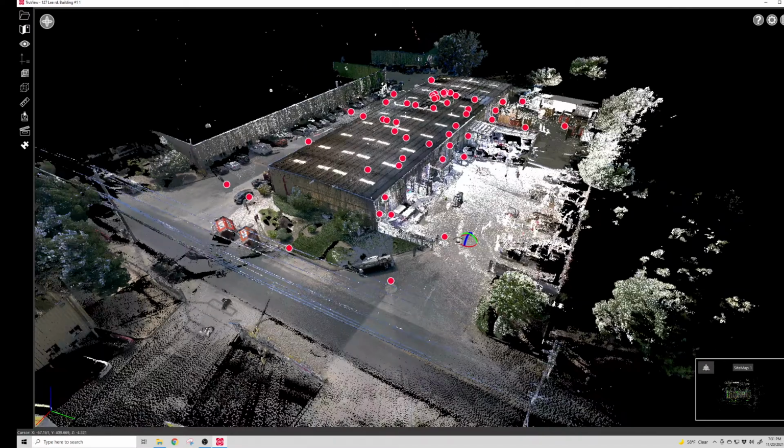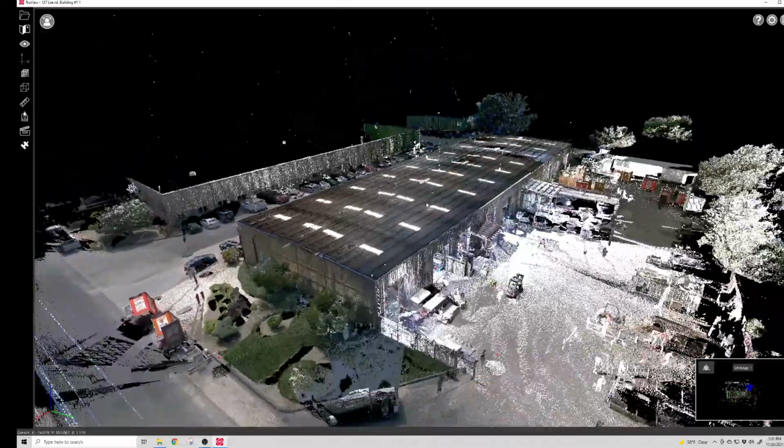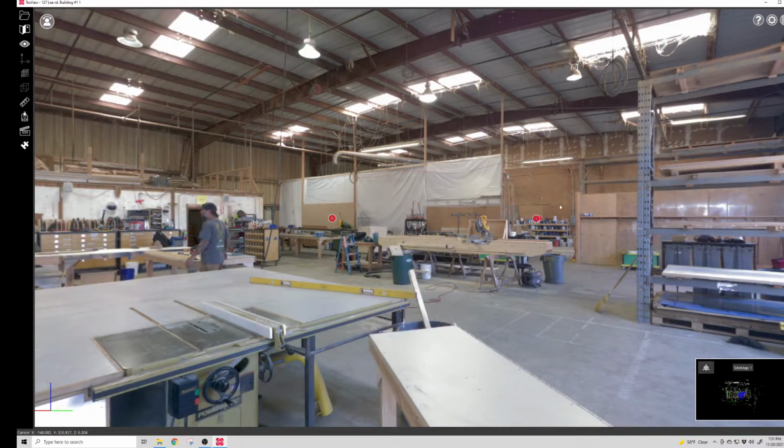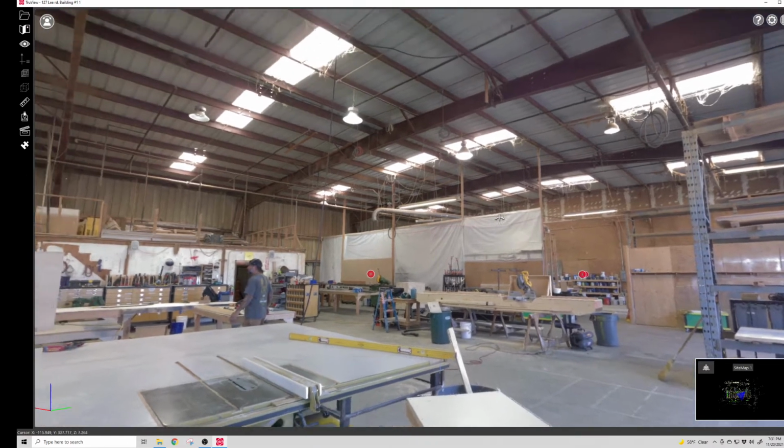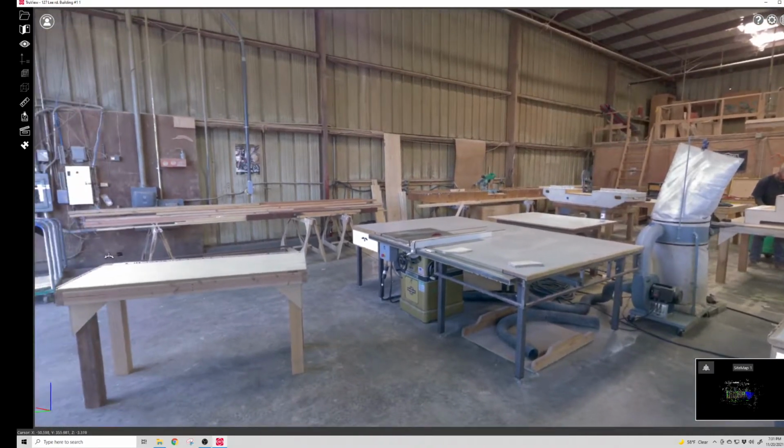So if we were to go in, this is one of the things that you can do, is go and just click on one of those locations. I'm going to left mouse and double click on that, and what it's going to do is bring you into the photo. So what happens is the scanner takes a 360-degree dome photograph, kind of like Google Earth, from the location where it grabs all of its points.